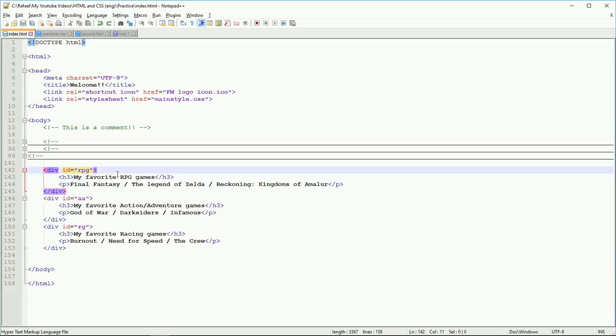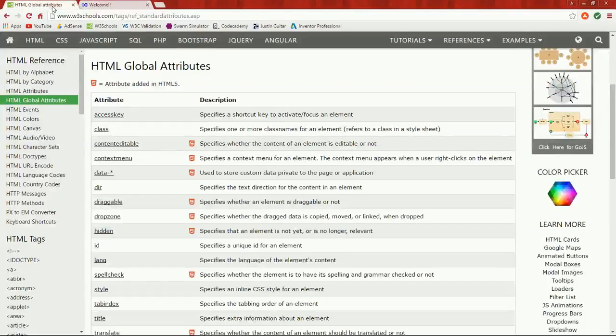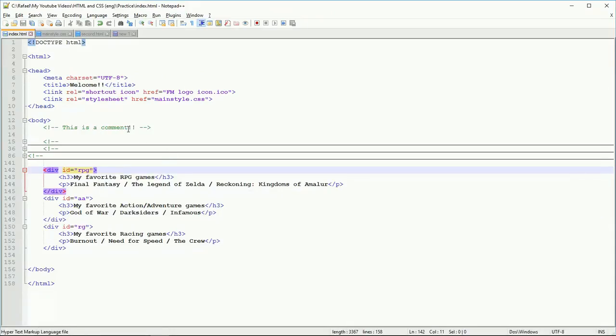And the idea of the ID, if you come here to W3Schools, is to be unique, so that it allows you to distinguish one particular element, and then you can take advantage of that to give it a particular styling or something that you need.